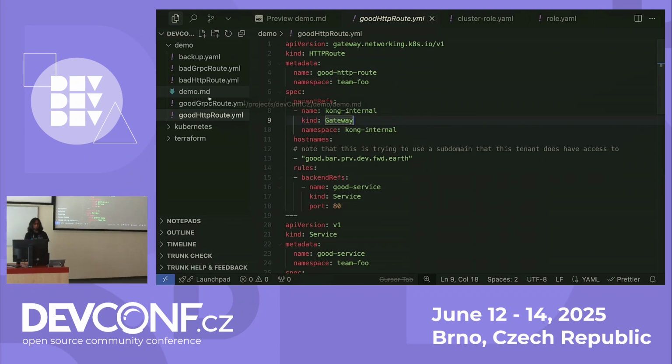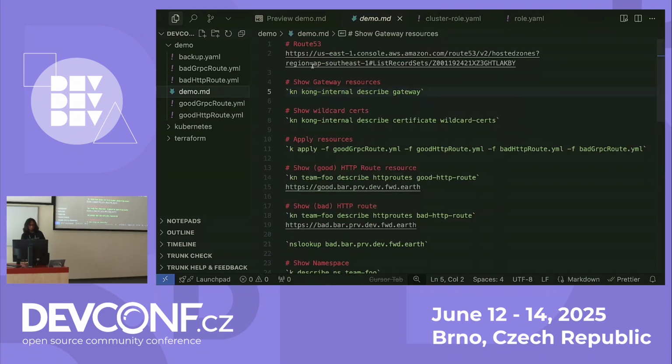We're going to be looking at a few resources today. I set the talk specifically to allow for larger Q&A on specific resources. So I'm going to show a bunch of resources. I'm going to mention a few things about those resources. And if you have any questions about the resources in the Q&A, we can go back to them. So the first thing I want to show is the gateway resource.